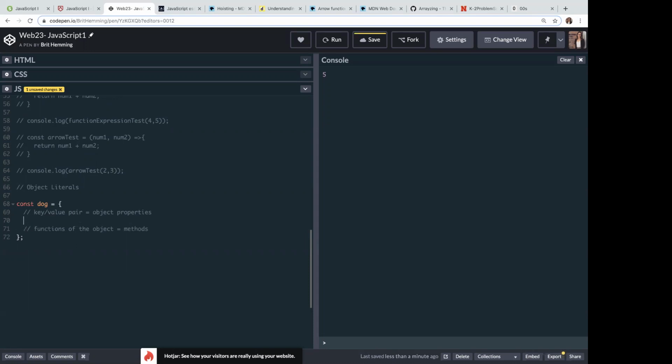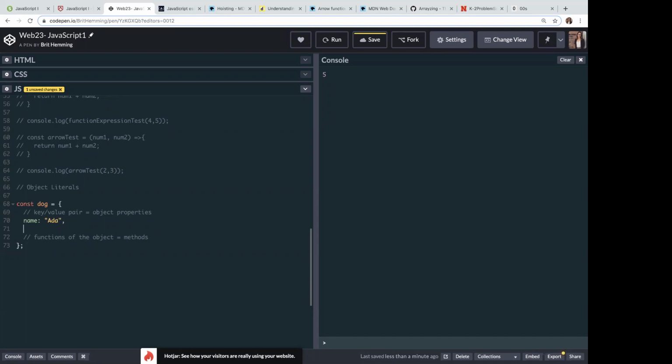Let's see how these things work. A key value pair is a pair of data. On the left side, we have something like name, and on the right side, we can give it a name. Instead of a semicolon as in CSS, I'm going to use a comma. So for example, name, and I'm going to set this string to Ada, which is my dog's name. The comma is basically saying, and I want to do something else, just like in our parameters.